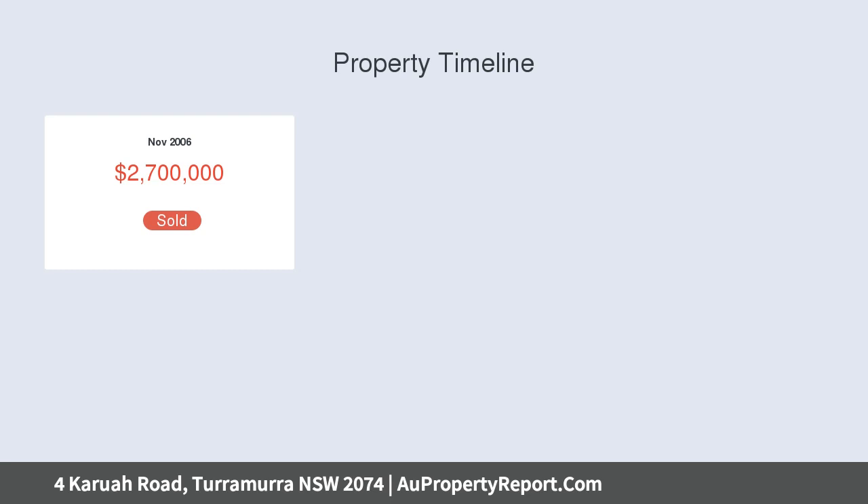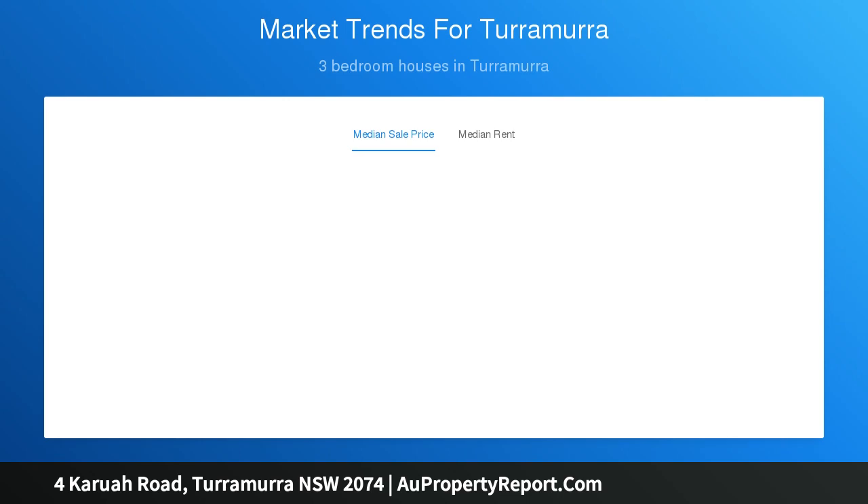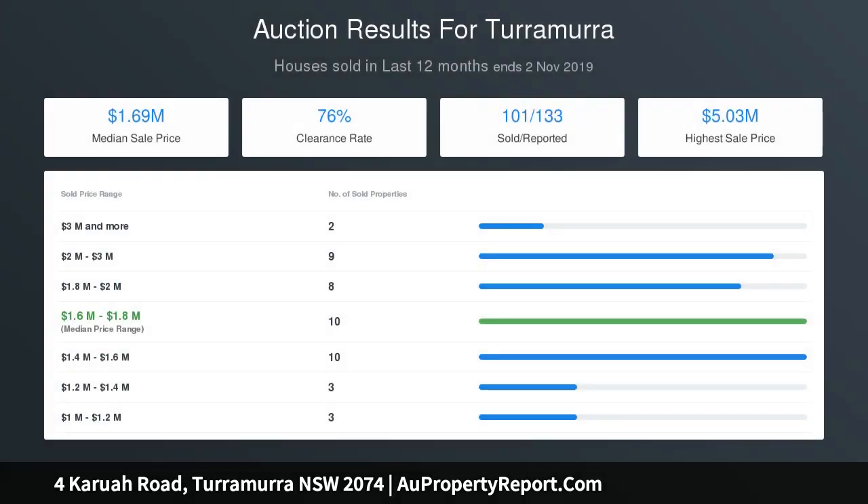The home is punctuated by a series of high-end appointments and a keen attention to detail, showcasing expansive living zones that flow effortlessly to sprawling alfresco areas. A showpiece pool and a separate studio with potential to be self-contained STCA, a custom-fitted home theater, delightful guest wing and games room with fire are just some of its superior features.